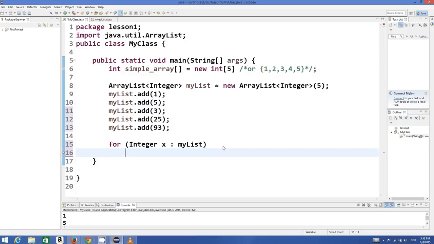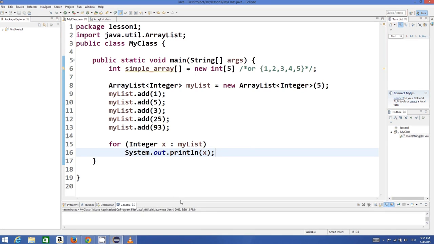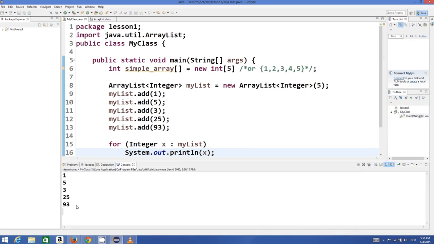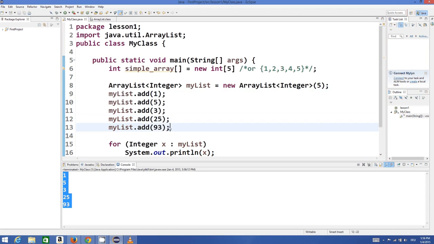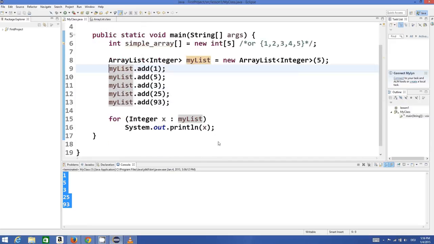In here I can write sysout, and iterate over my list using x. Okay, and once I run the program, it prints all 5 values of the array.